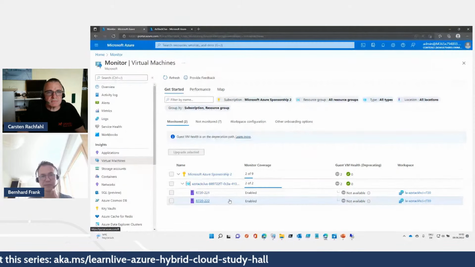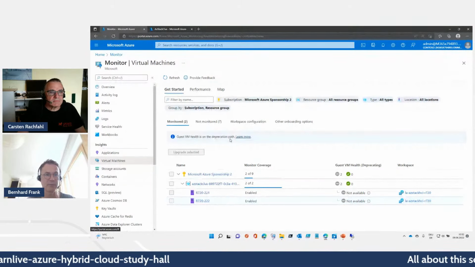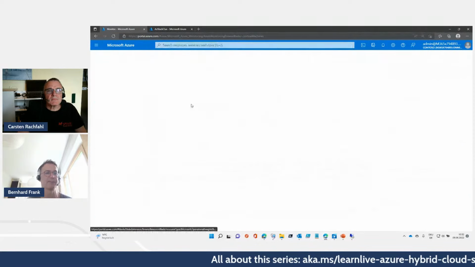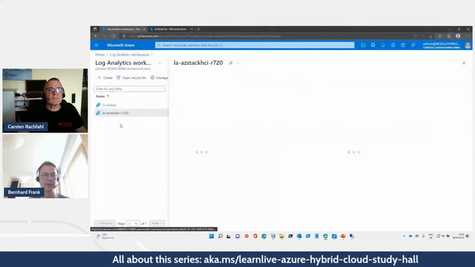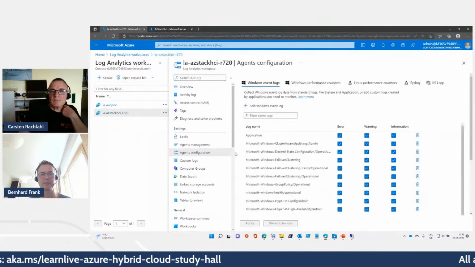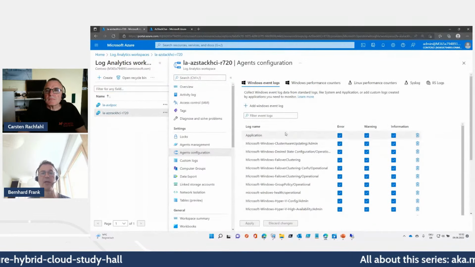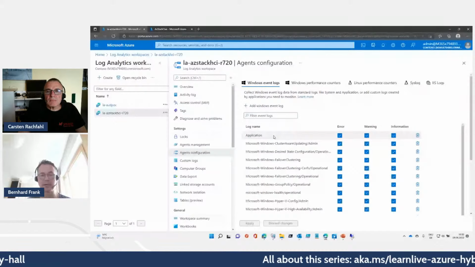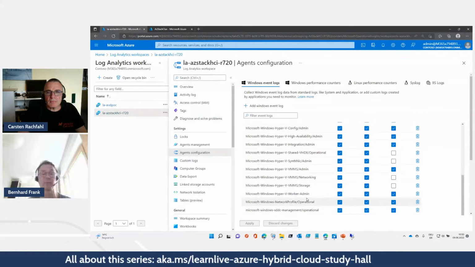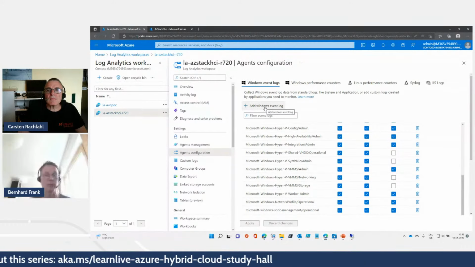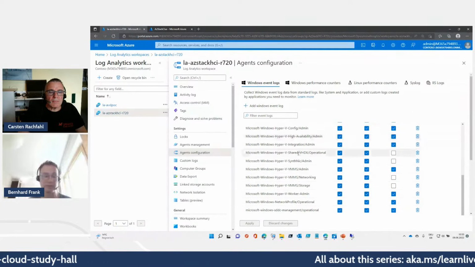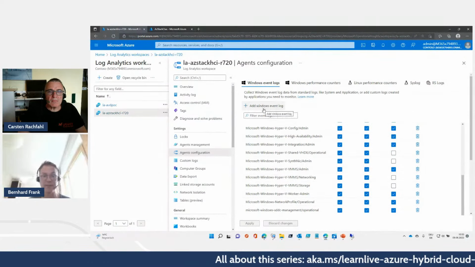So which kind of event logs? And we can also look at this, right? And that was my previous link, which is configured under the log analytics workspace. Let's go there. And there you have the agents configuration, as I would say, right? And these are all the event logs that I want to look at, right? Maybe you do not have so many as I have, right? So it might be a good one, if you want to look for example at the cluster logs or any other log that you are interested in, you can add this here.